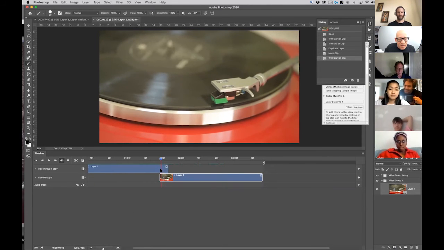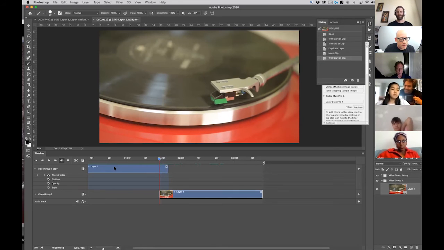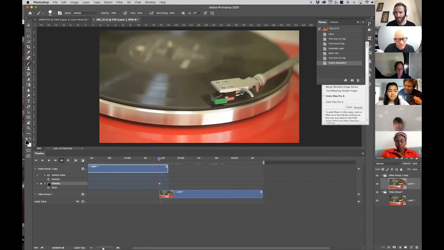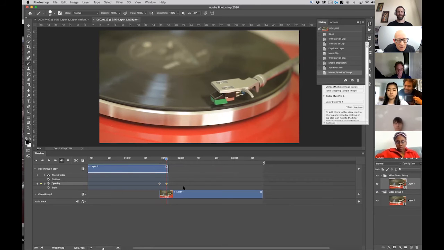So at the beginning of this clip, at the bottom, we're going to put in the keyframe on our group 1 on the top using the opacity. And then at the end, or almost the end, we'll drag it over. This just makes it a little easier to work. We'll throw another keyframe in, and we're going to change our opacity down to 0. And then I'll just drag this to the end.